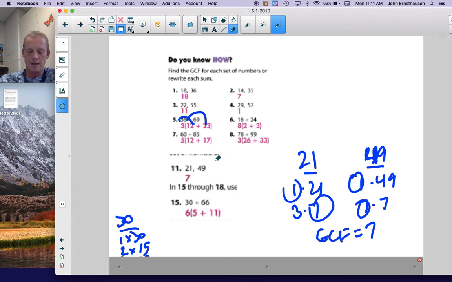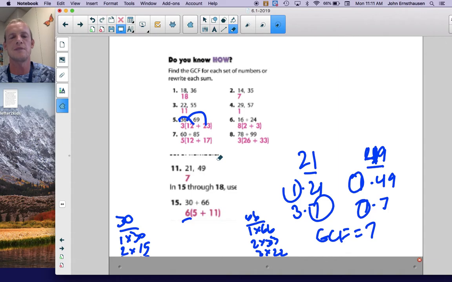Okay, and when I have my list here of each of these, and I know this is sloppy and I apologize for that, you end up seeing that the biggest number in both lists is 6. 6 times 5 is 30. 6 times 11 is 66. I know those are tough, so we're going to work through some of those today. Write down how many you missed at the top of your homework. Please have it ready to come back with you when you come to school on Thursday.